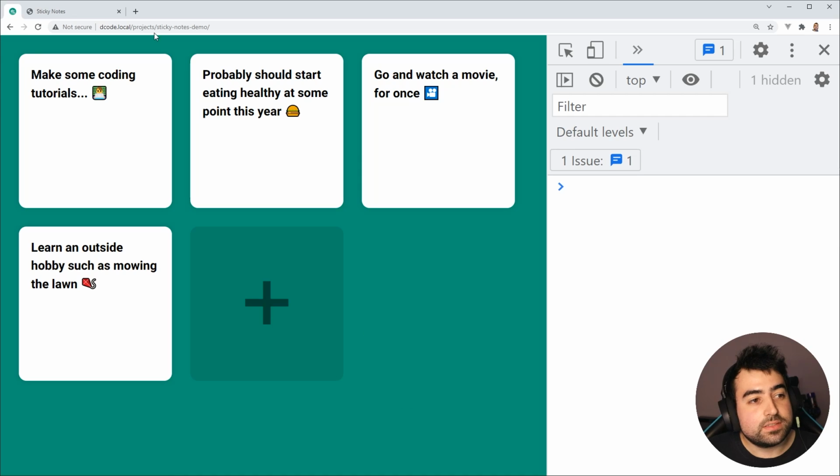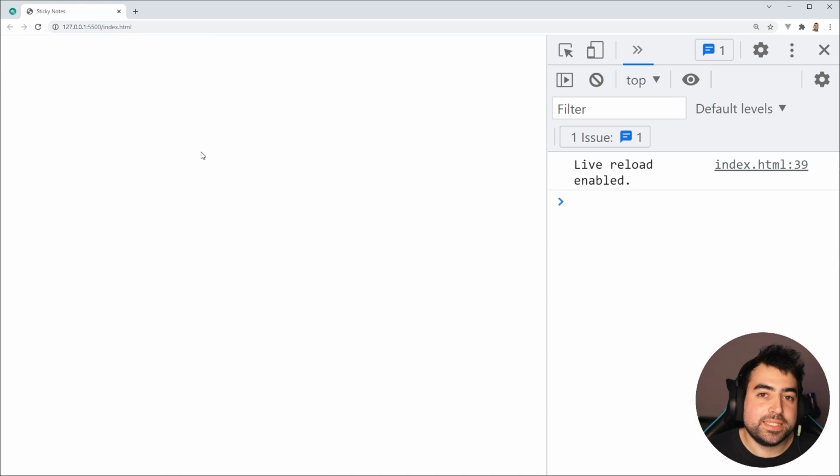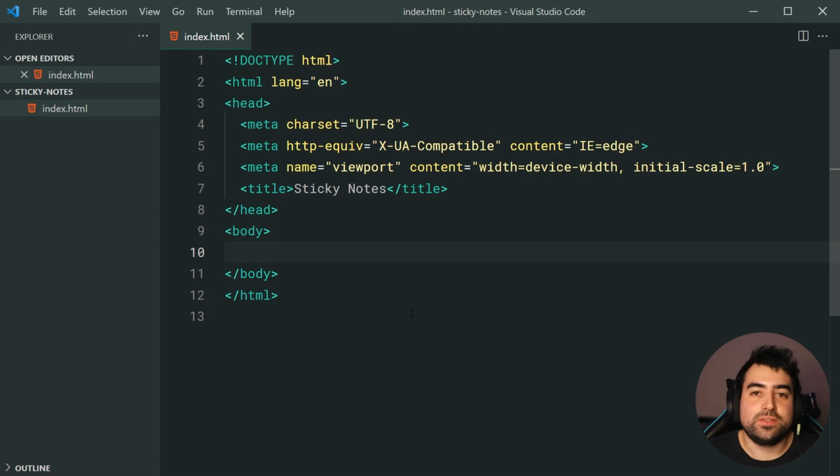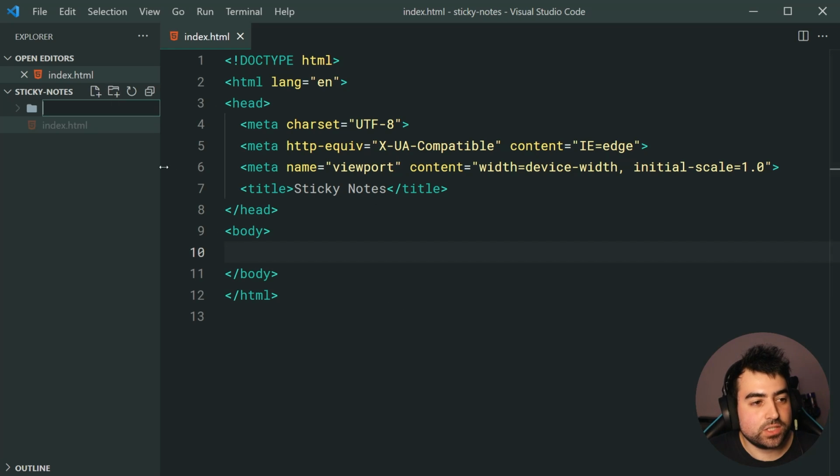So now, going inside this tab right here, we're going to be beginning from scratch to create what I just showed you. All right, so now going inside the text editor, I've got this empty index.html file. Okay, so the first step here is going to be to make a new directory on the left side here called src, short for source. And inside here, we're going to have a couple of files.